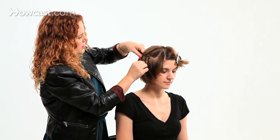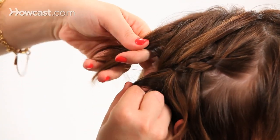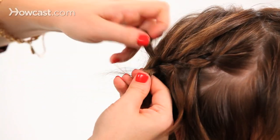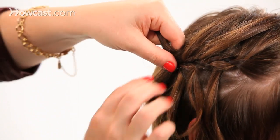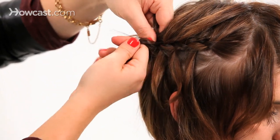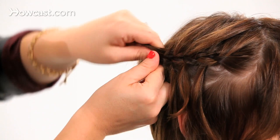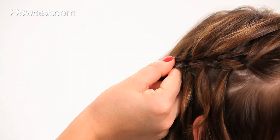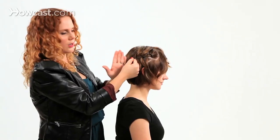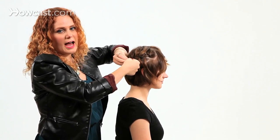Remember, you can always loosen it up afterwards — I'll show you how. Incorporate a little hair in the top section here and cross it over the top. Now I'm at the bottom, so I'm going to leave that section down and grab a section from right underneath it and incorporate it in. You're just going to continue like this as far as you want to. I'm going to take it to about the middle of the back of the head and then stop, so it'll just be a half style.